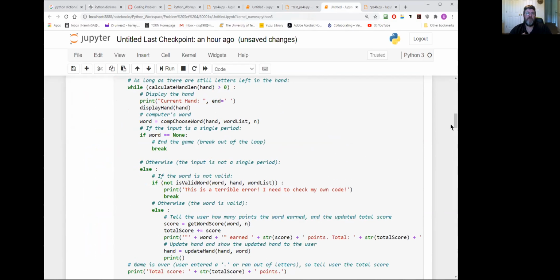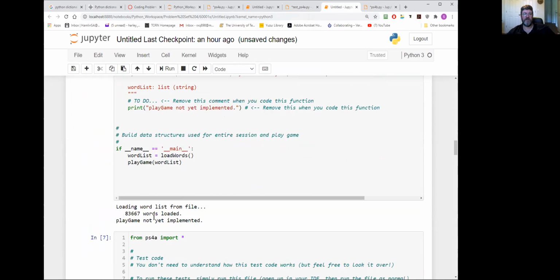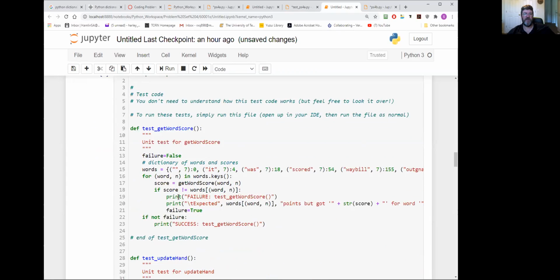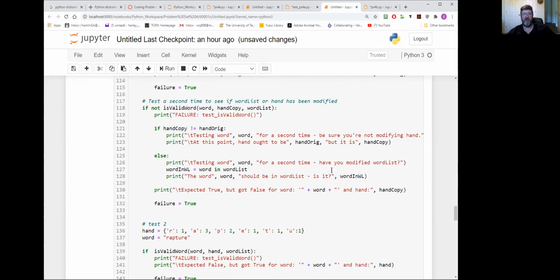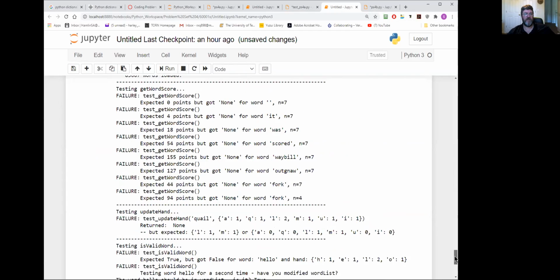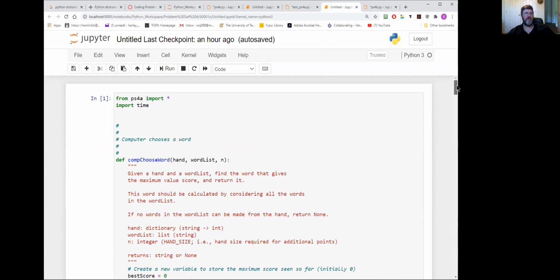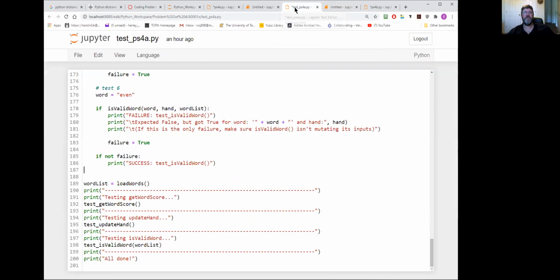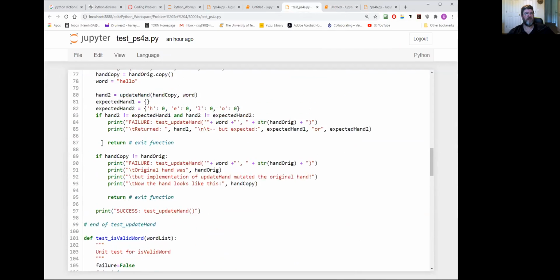Well, maybe I've not got it in the right spot. Maybe I can't get to it because I don't know. This is untitled. This thing is what I shoved everything into, and I tested it here. Okay. All right, now where did I put the code? PSA 4B, yeah, I think I put it in this one. Okay.